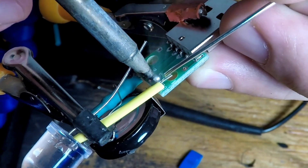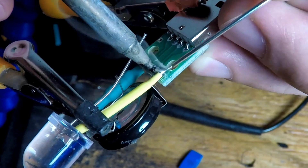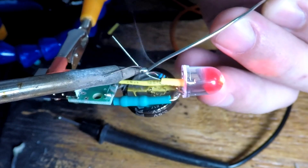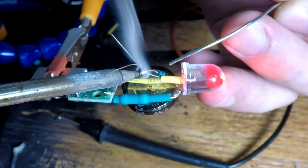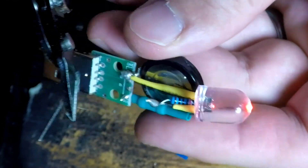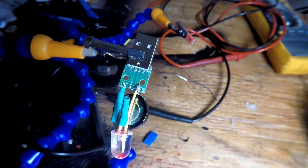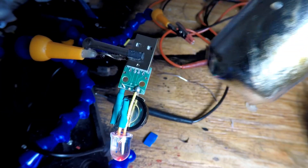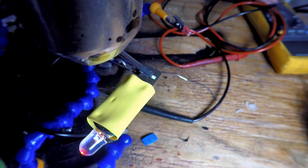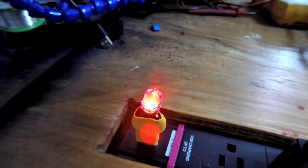Looks pretty good there. With that confirmed I soldered it on, got some heat shrink on the resistor as well as the LED leg — you can see my excellent soldering technique there. Just solder that on, clip it off, and then put some heat shrink on there to keep it from grounding on everything. It's not the best technique in the world but it worked pretty well and kept it working for quite a while.